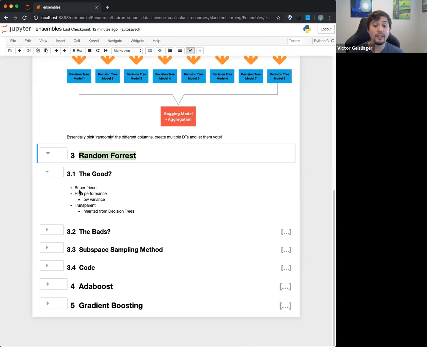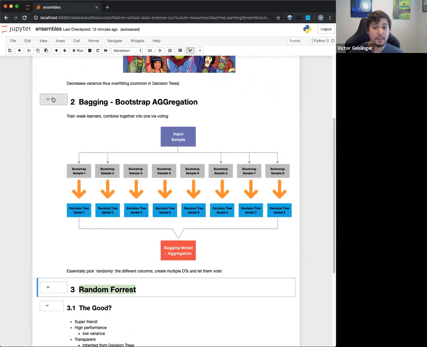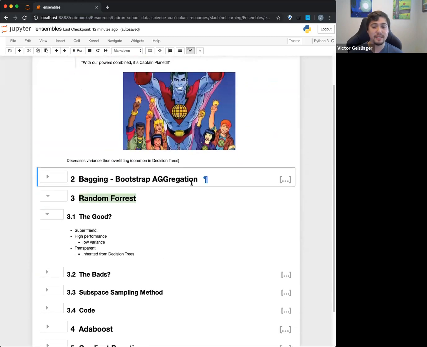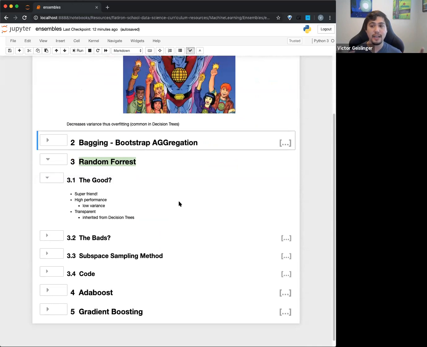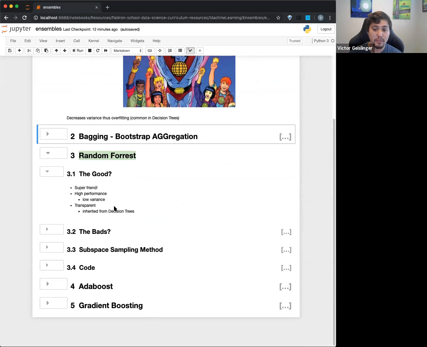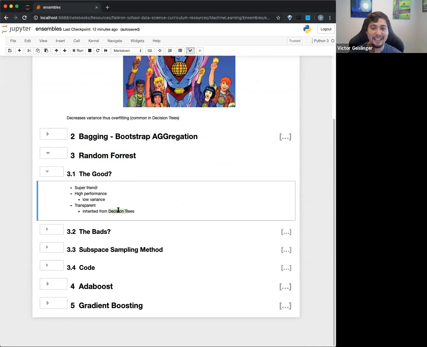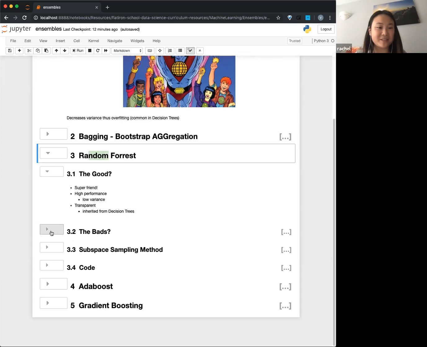So yeah, I call it the super friend. It's like you're summoning your superhero friend. Basically, you're getting a bunch of people together and making one super friend that knows a lot of different things. Okay, and the important part is that we're doing it from multiple trees, hence forests. I think that's kind of clever. And so you can probably guess the random part. It's from randomness, right? Random sampling.